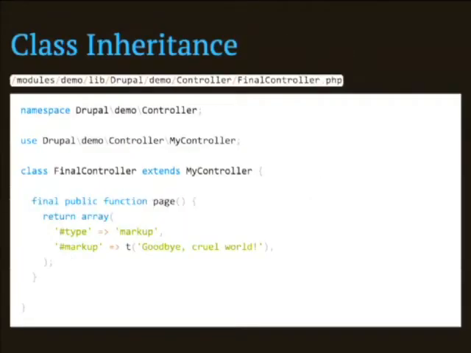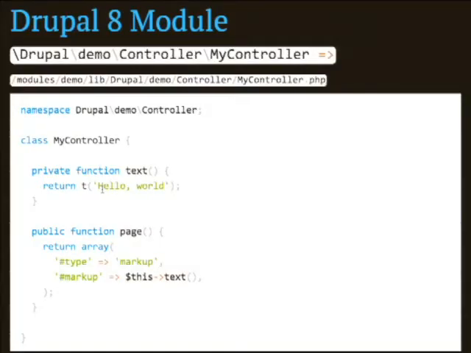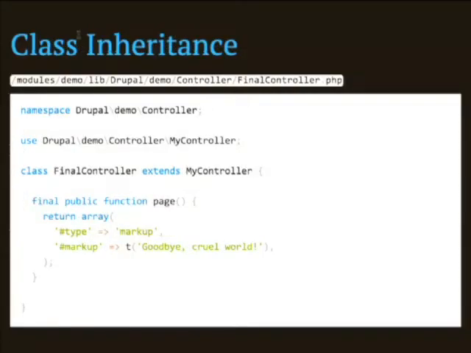But one thing I should note is that having the ability to use object-oriented programming in Drupal 8 means that we can do cool stuff. In this case, when we looked at the earlier controller, I had a text function that said hello world, and I'm calling this text as a method. And what's happening here is I've decided to extend the original controller with this final controller, and I can then override the page render function that I have here with my own new text. And I can say, don't actually extend this any further. It's the right thing, fine. So what's a controller?